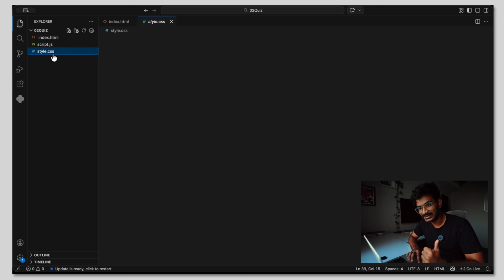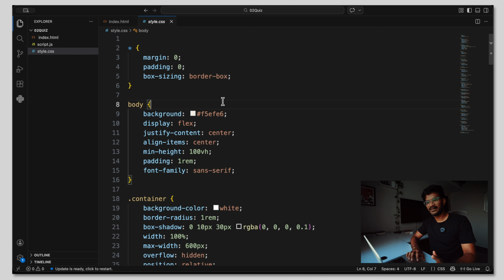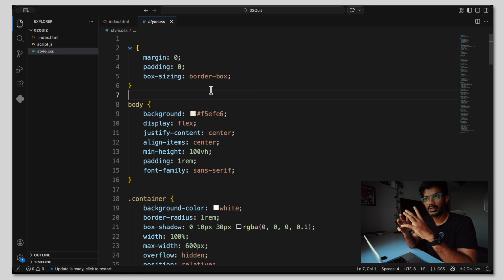Now let's go to the CSS. Why do we need the CSS? Like I said, you just defined the skeleton of your website. You have not made it look good. If you run only HTML without CSS, the website looks really bad. You need to give a color, a padding, a shadow, and make it look good. You're going to do all those things inside the CSS file.